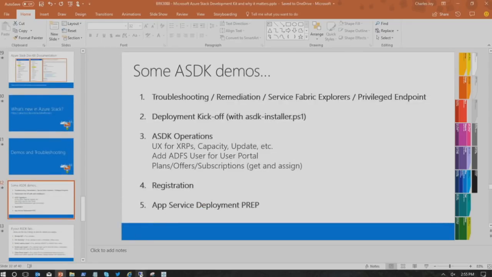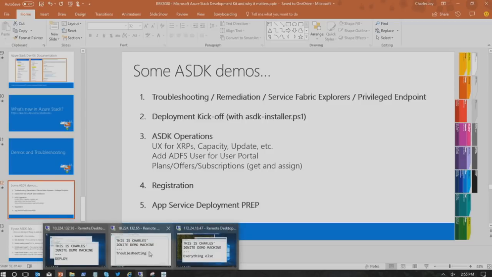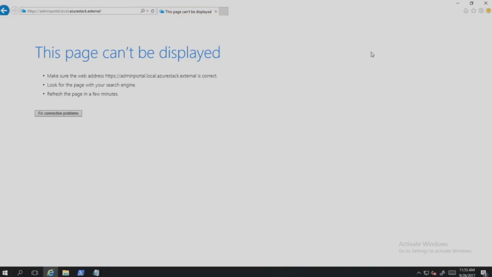So I prepped Sunday, had all my machines ready, and was okay, here's my plan. I wrote down the list of things I was going to demo, and I checked on it yesterday. Then I checked on it this morning on my primary machine. I have 3 machines I'm going to use. I went to the portal, and I got this. You may experience this when you use an Azure Stack Development Kit. This particular deployment has been running for many, many days. It had app service and a whole bunch of cool stuff on it. It's my primary demo machine. And I come to this.